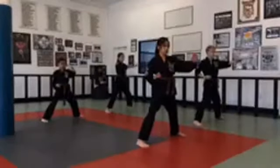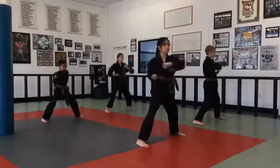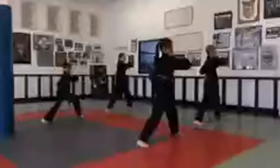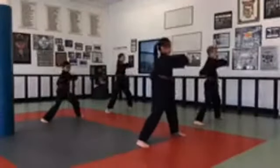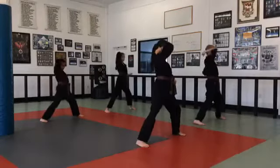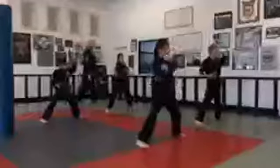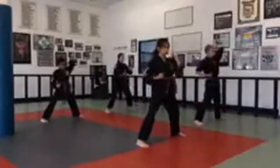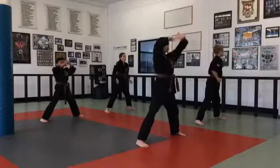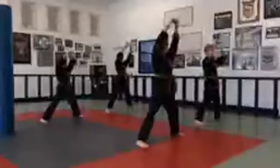Good, we did your elbows. Inward horizontal elbows, and right, and left, and right, and left, and right, and left. Good, upward vertical elbows, and right, and left, and right, and left, and right, and left. Good. Deep breath, inhale, and exhale, and inhale, and exhale.